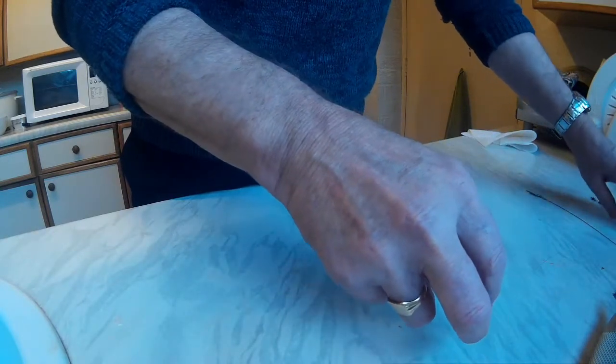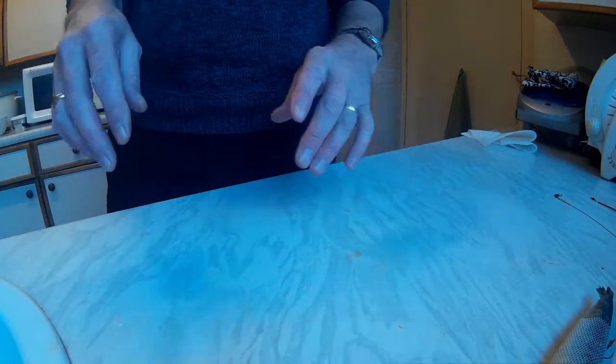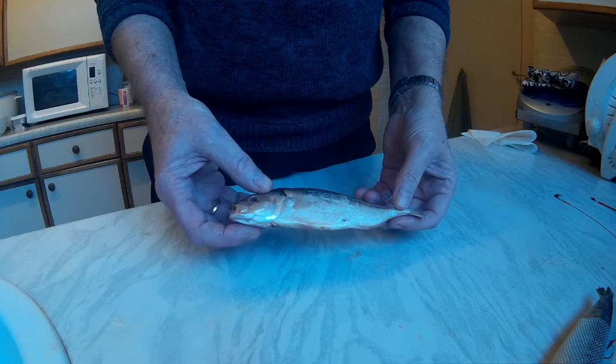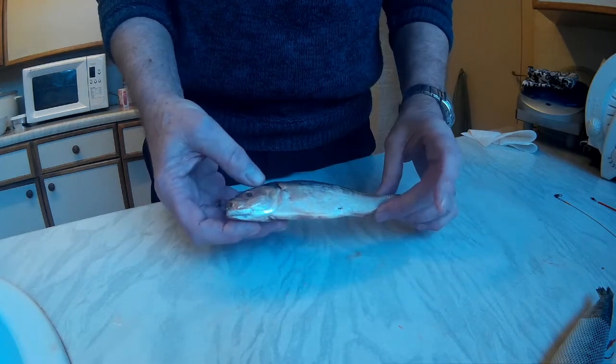The sprat, by the way, is going to be fished under a sliding float for instant striking with single hooks, because we don't want them swallowing the little fish. The third one, and you can pick these up at the local Wing Hong Chinese supermarket, is actually Indian mackerel.